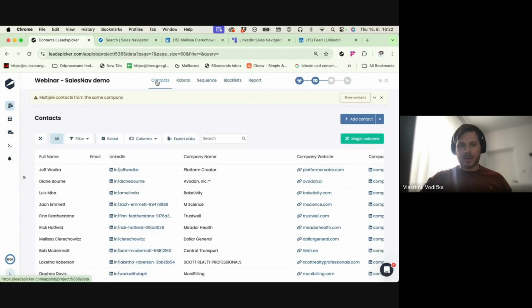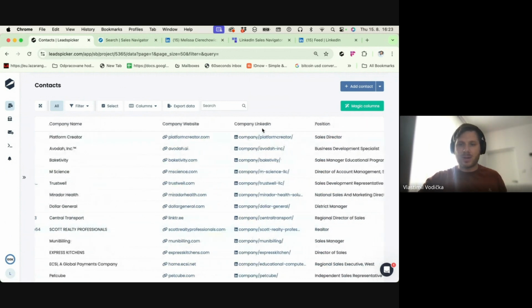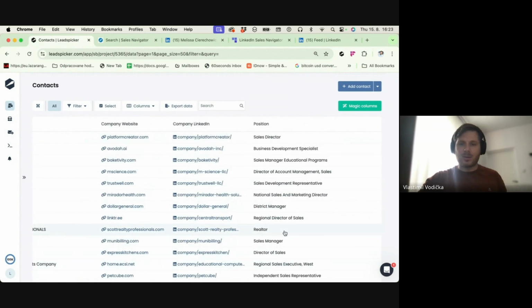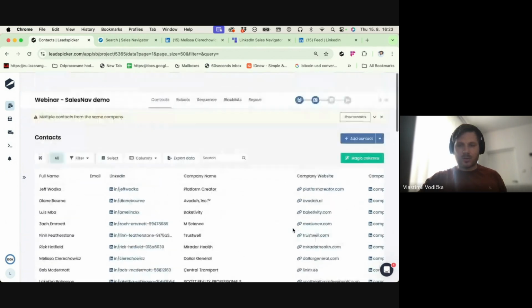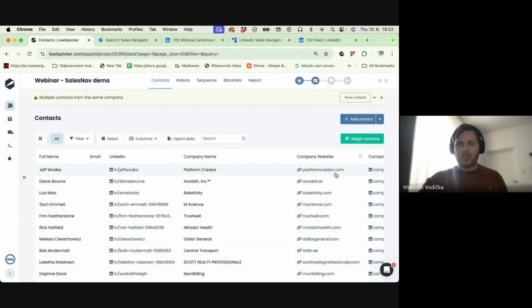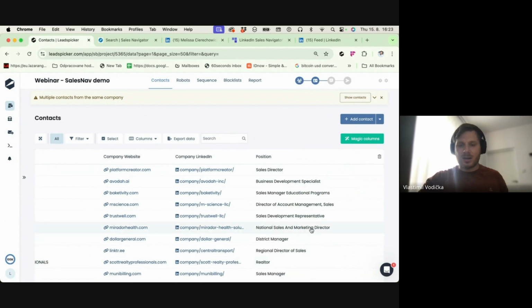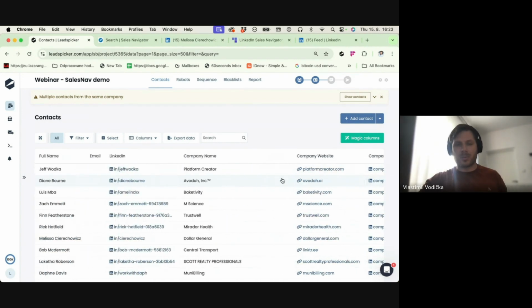The robot returns the data in a nice format: the full name, the LinkedIn profile URL, the nice LinkedIn profile URL, not the hashed one, the company name, the company website, which has also been enriched from the profile, the company LinkedIn URL, and the position. So this is what we got. From this robot, 95 people passed the classification that they are actually doing sales, based on their position and the description on the profile.